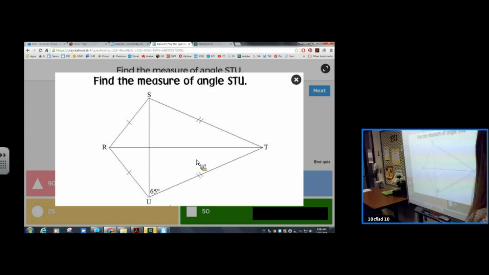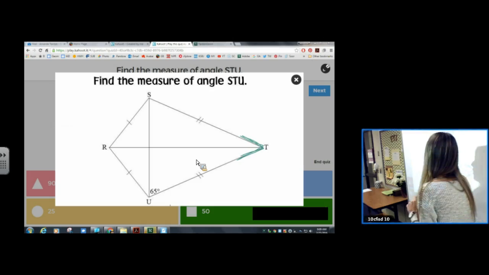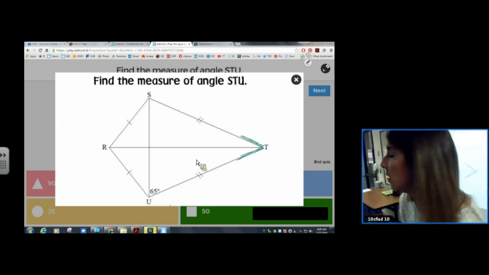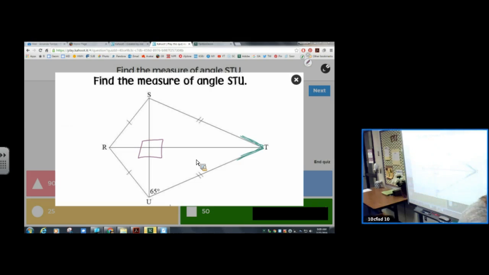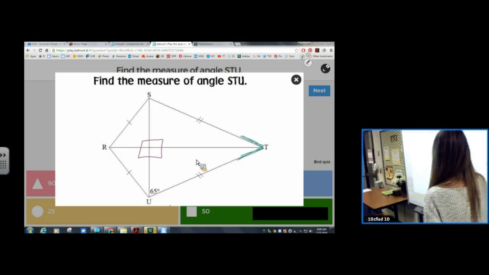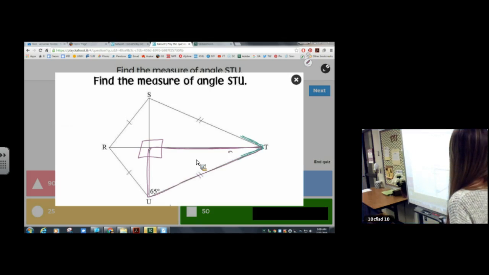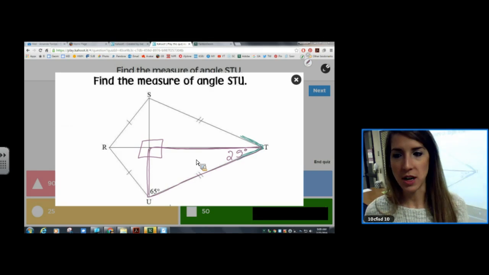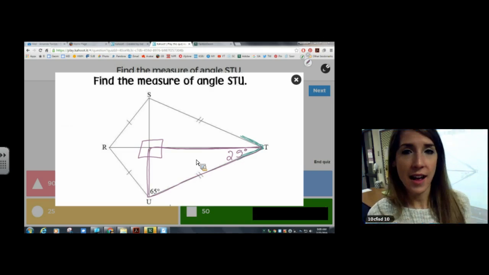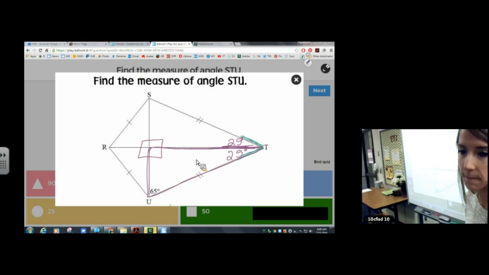Find the measure of angle STU. So we need to find this whole angle right here. We have a few properties up our sleeve that we can use to find that angle. First of all, we know in a kite and a rhombus, diagonals are perpendicular. So we can use this handy-dandy right triangle, and we can find the missing angle, 25. Then we know in a kite, one of the diagonals is the diagonal of symmetry, and that one cuts the angles in half and cuts the diagonal in half. So it is a mirror image. 25 looks in the mirror and sees 25 for a total of 50.